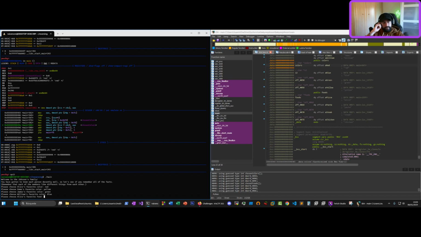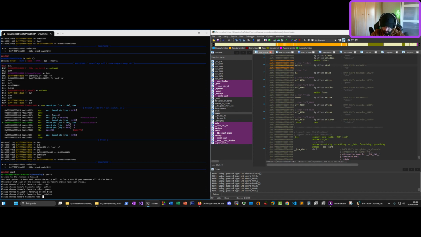Okay, so we have the possible colors, and now the food. Of course, the first one is chicken. For the second, we can choose, for example, pasta, because the third position is not possible to be pasta, and the fourth position is not possible to be pasta.